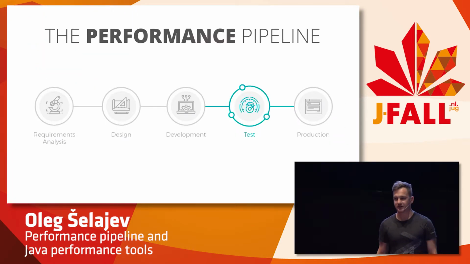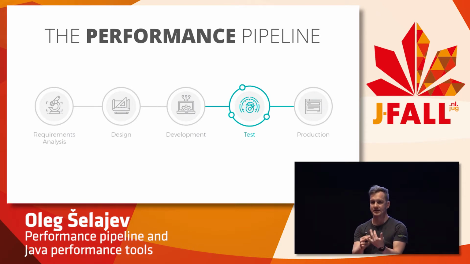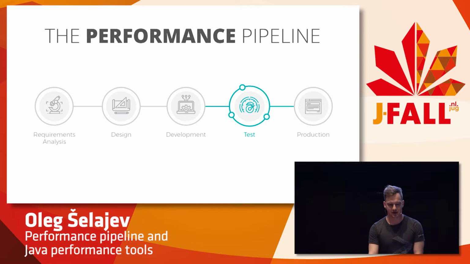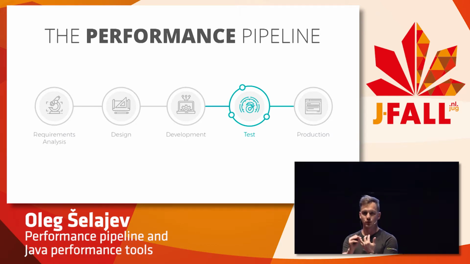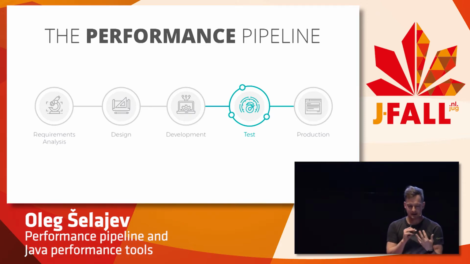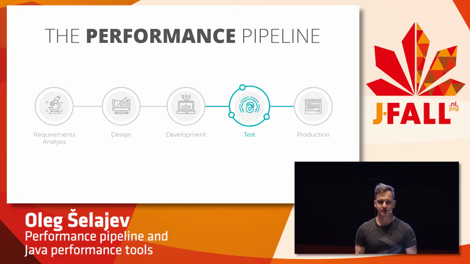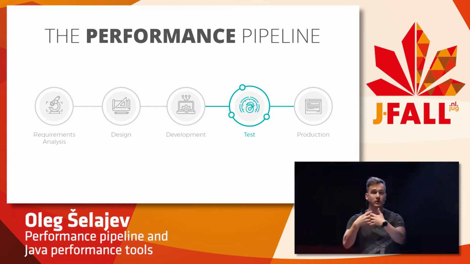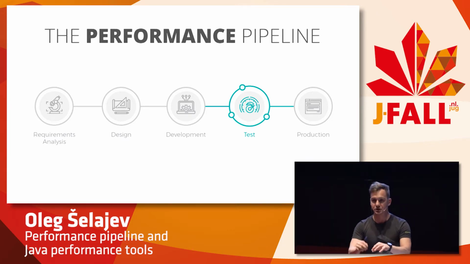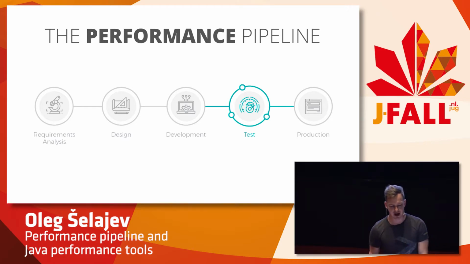So this is what you do in development. You run your benchmarks, and you use, say, a profiler to figure out the code. When we talk about testing, the test environment, right? Test. This is the stage that actually is an umbrella stage for all main areas of testing that we do. The continuous integration environment, when we run the tests, the traditional performance and load test environments when we run performance tests, if we do run them, and, say, almost up to the staging environment where we give the application to the actual or semi-actual users, like say a QA team, where they will use the application like normal human beings, and then will report the results back.